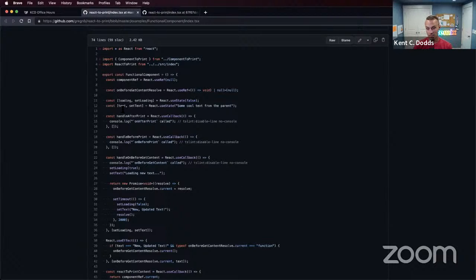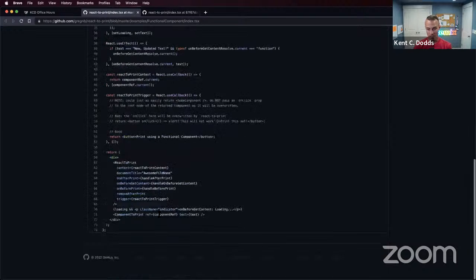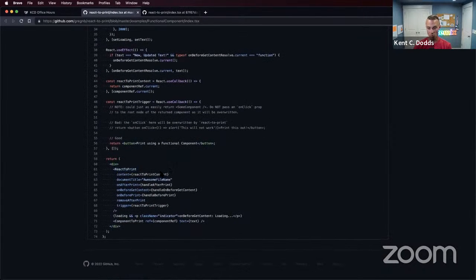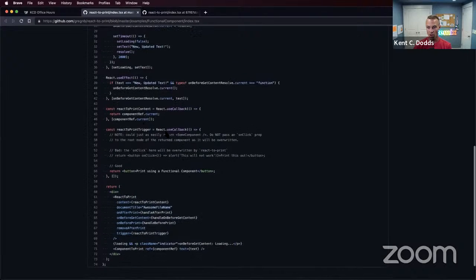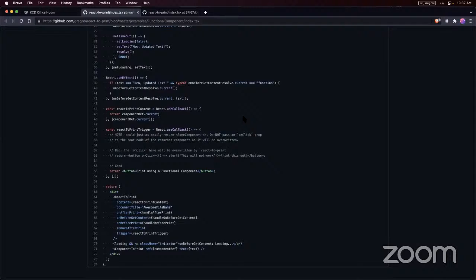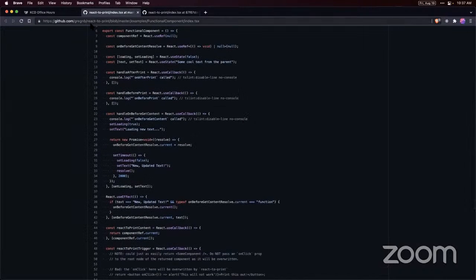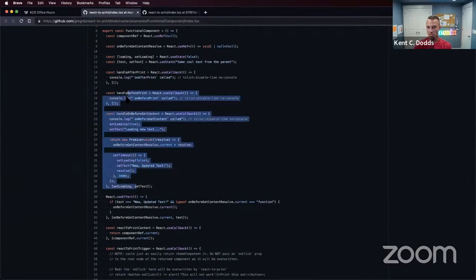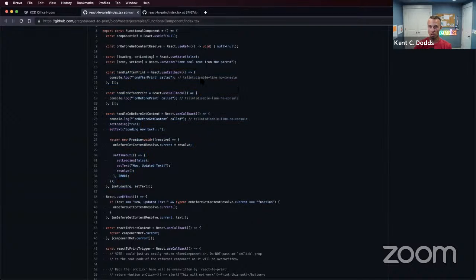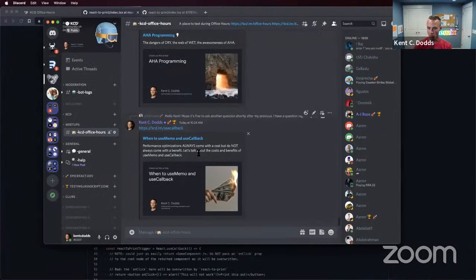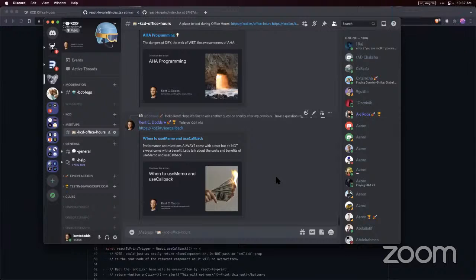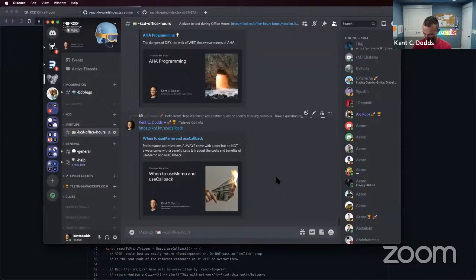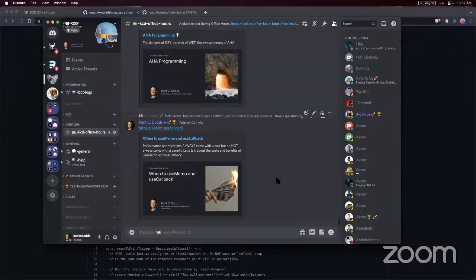In this case, I would say it doesn't seem like React Aria really needs these to be memoized. And so I would totally not memoize these. This is a very sadly common practice though, where they just say memoize everything, and it's super wrong. It's very wrong. Read this blog post, and then send that to your team lead who's telling you you have to memoize everything, because they're wrong. So anyway. Thanks a lot.